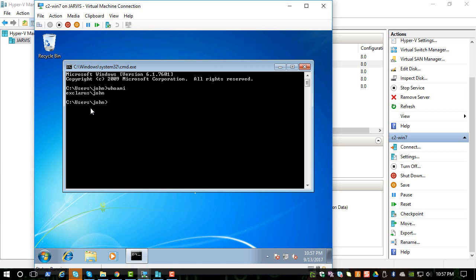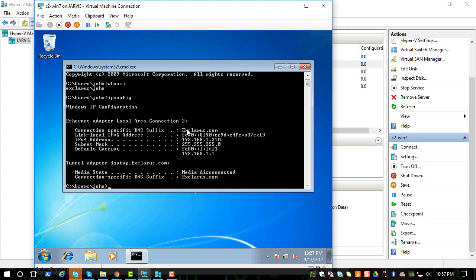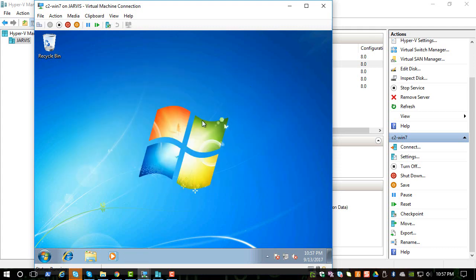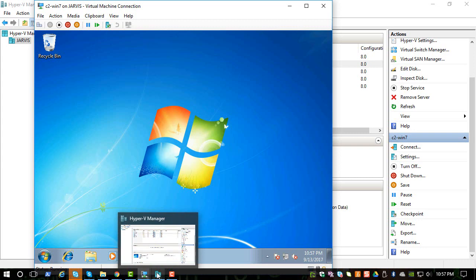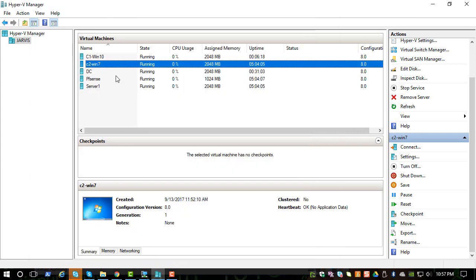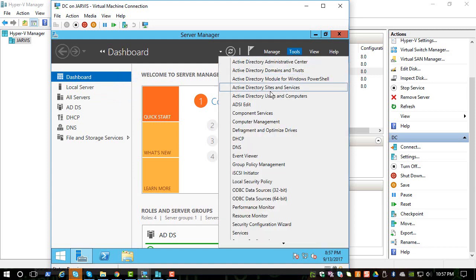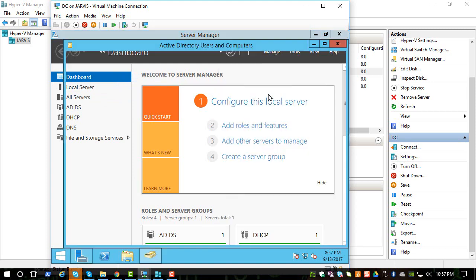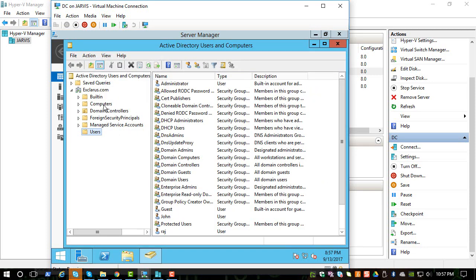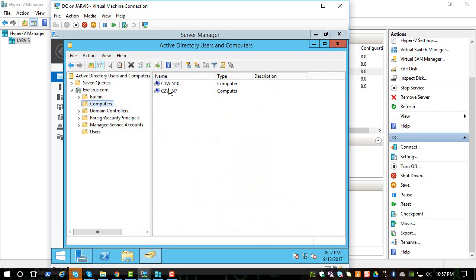This is the John user, and the IP address is 210. You can also check this in the domain controller. If you go to Tools, Active Directory Users and Computers, and go to computers, we see those two computers registered correctly on the domain controller. In the next video, let's see how to connect the file server to the domain.